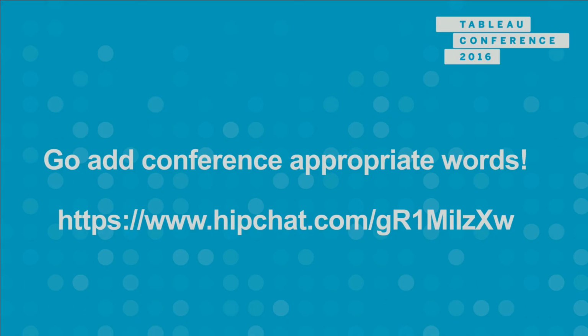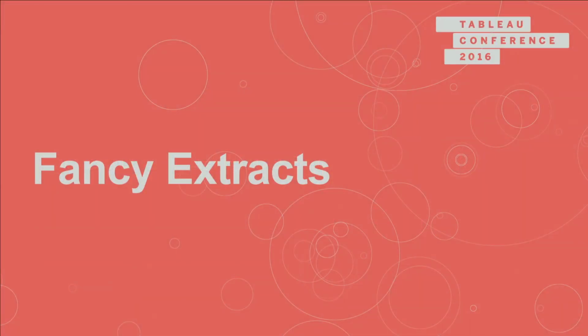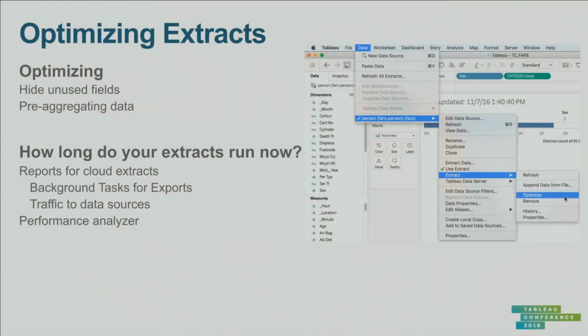Okay, a few last words, because we are almost out of time, just about fancy extracts. As I was talking about earlier, making an extract makes a copy of your data. Perhaps your data is as small as Boot's inventory, but I doubt it, which means they can be very big. Once you start to get a large amount of data, things to do to optimize it will be filtering down the amount of data that you're retrieving, maybe limiting it in time or limiting the number of columns that you have.